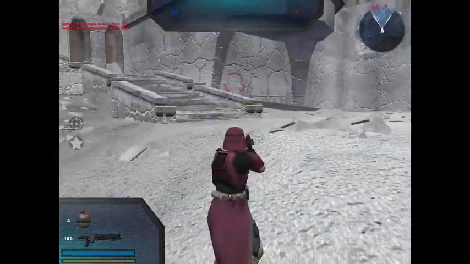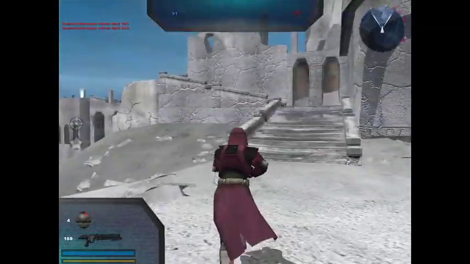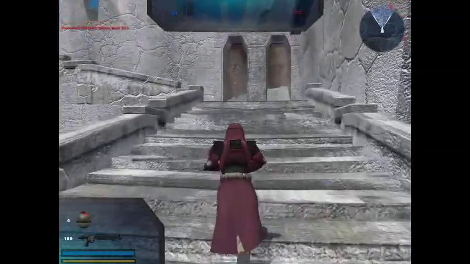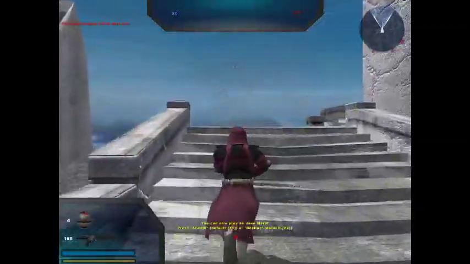Now, see, the one flaw with these guys, they can block every shot that you throw their way up until they jump at you, which they really like to jump for whatever reason.